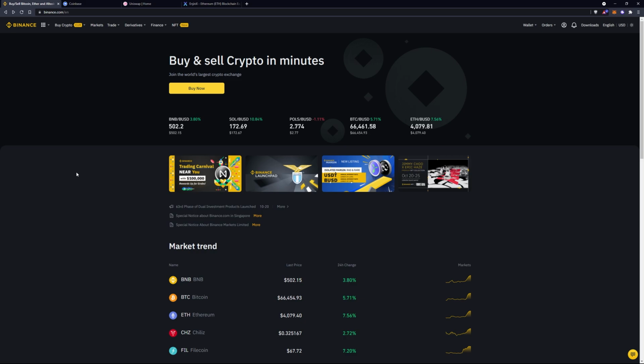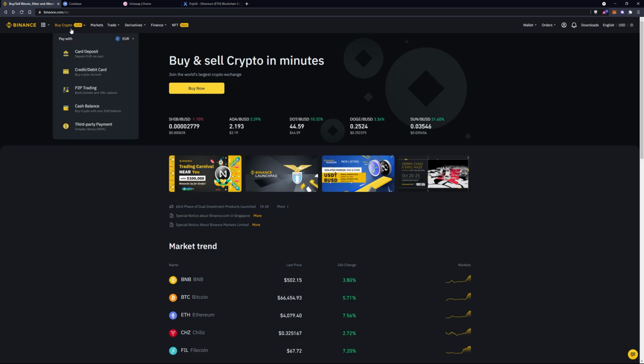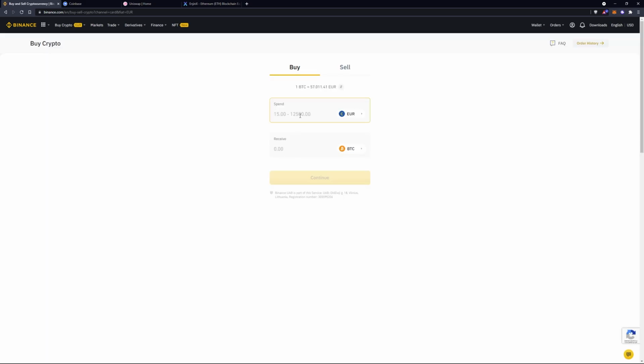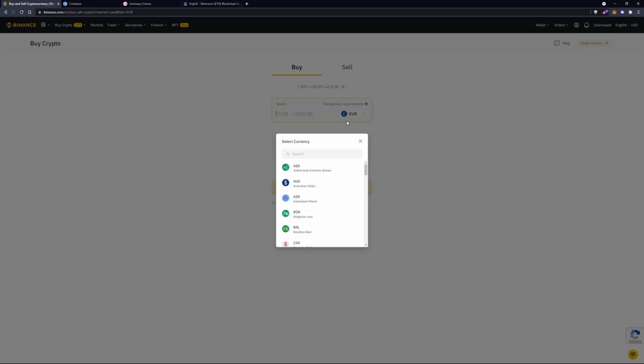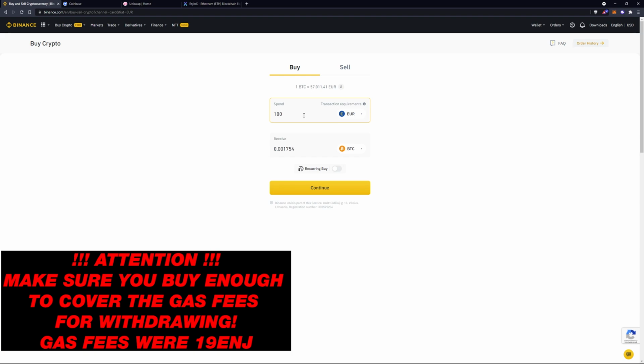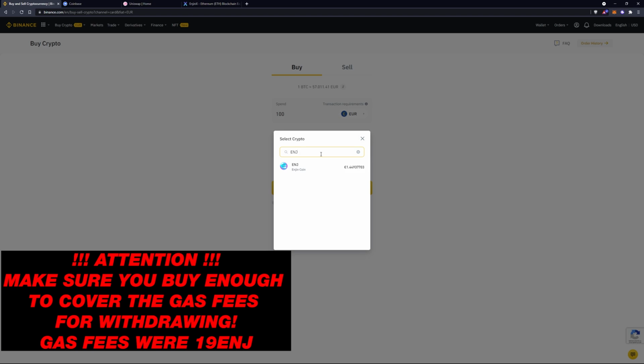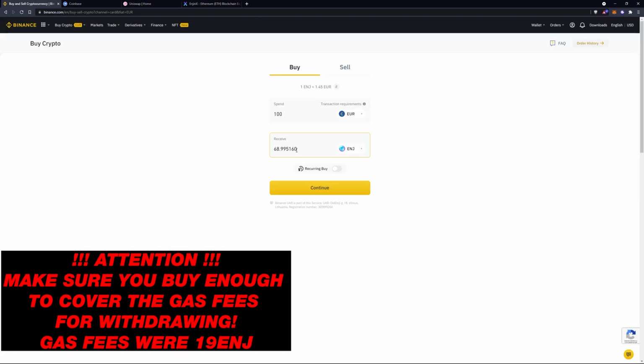Let's start with Binance. You go to the top left menu by crypto, and there you will see various payment methods, and then you'll just select the ones you prefer. And I'm just going to go with credit and debit card now. Here on the top one, you select your fiat currency you want to choose to pay with. There are various ones, so just pick whatever you want. Here you input the amount you want to buy. And on the bottom one, you can select your Enjin coin. And it will automatically tell you how much you will receive then. Then you just continue and you confirm the transaction.